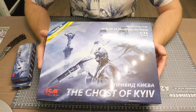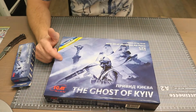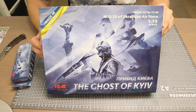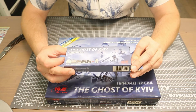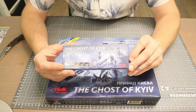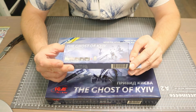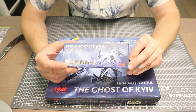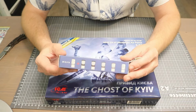And I not only have the kit here, because this is an older kit already from 2008, I think. I also have the paints. I have the complete acrylic paint set of the Ghost of Kiev. These are ICM colors. I didn't even know.